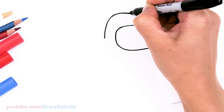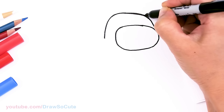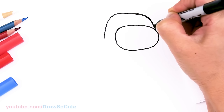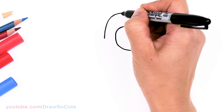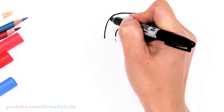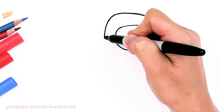You know what? We've gone a little too low. It's like the simplest drawing ever, but then when you start to draw it, it's not as simple as you think. It's like the simplest ones are the hardest because you have to get it exactly right or it looks weird, right? Okay, so then from there, let's bring this down.